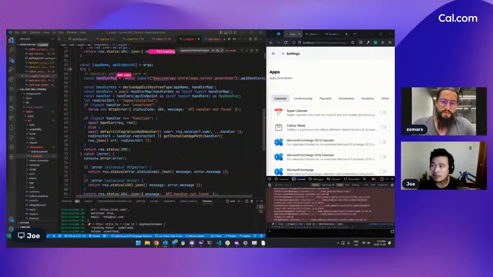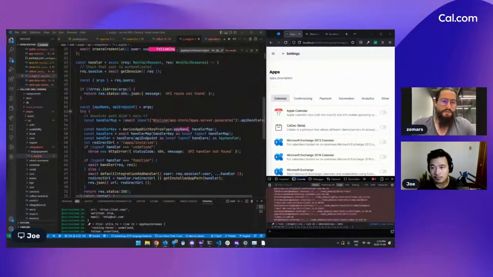And here we get the app name, in this case I think it's just like Stripe payment dot something. And we get the object, and we pass the full object and the app name, and it should give us the key.